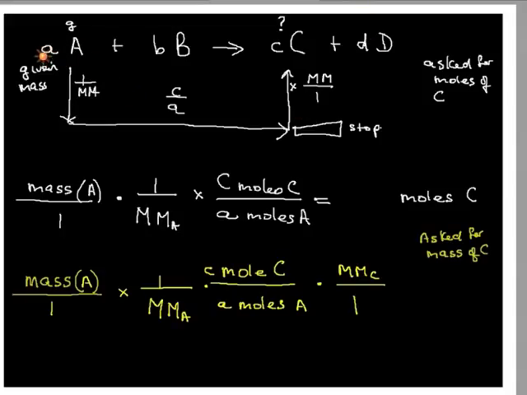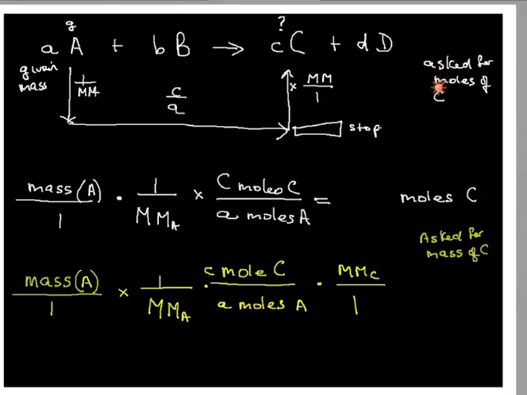So here's a generic example. Let's say this was the balanced equation, and some information about A was given. In fact, the mass of A was given, and they wanted to find some information about C. Let's just say that they asked for the number of moles of C. You will first write the given, G for given, question mark above C, and you will originate from the given and create your rectangle. Bear in mind, the top boxes are for masses and the bottom boxes are for moles.